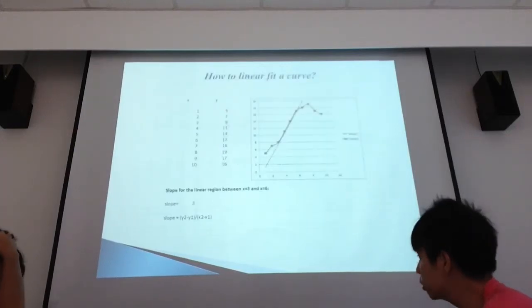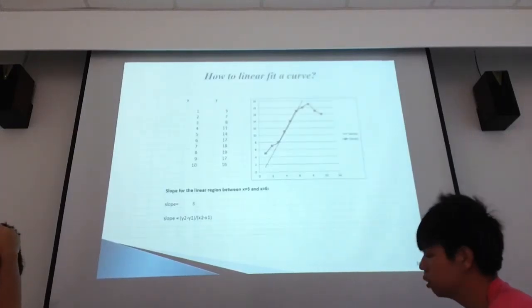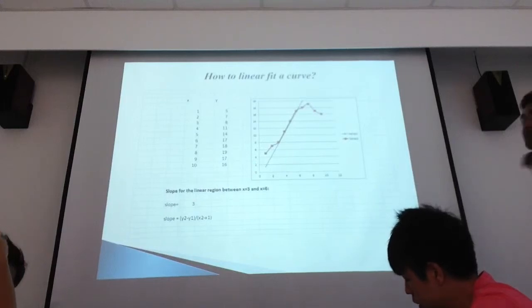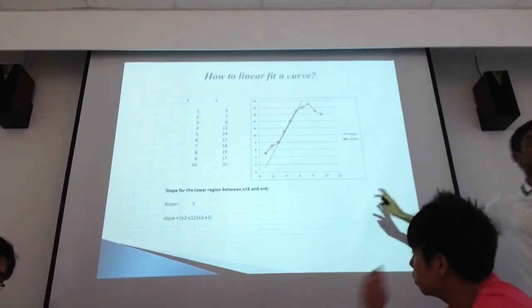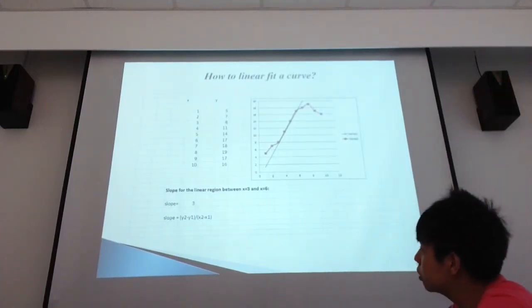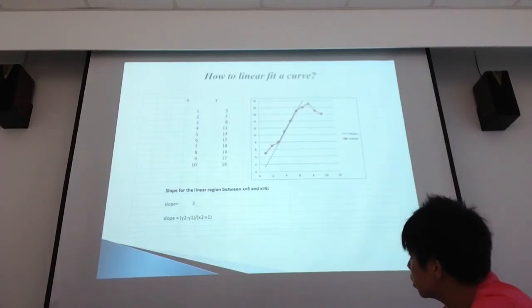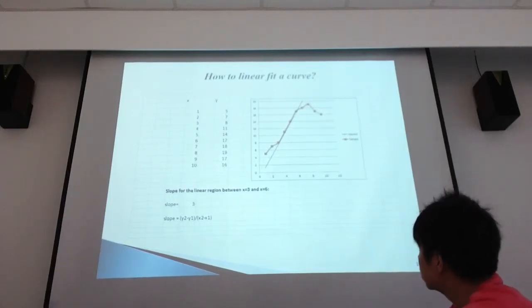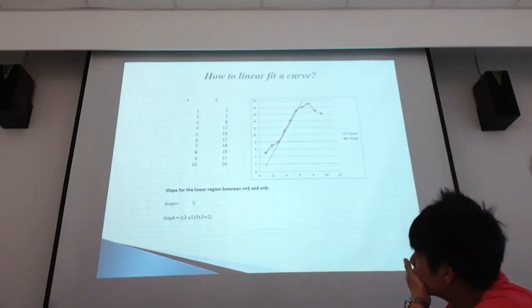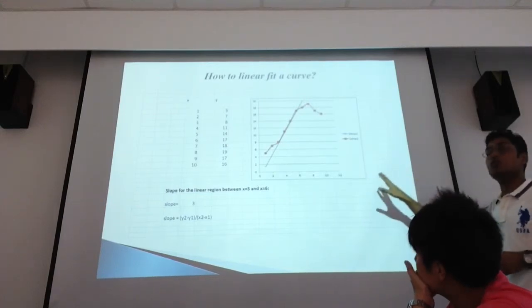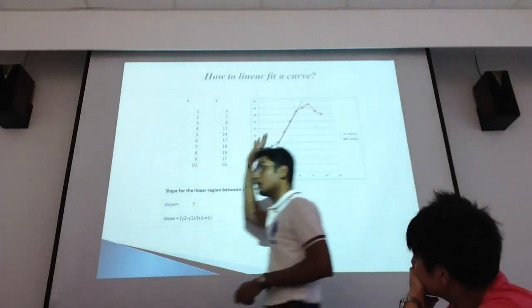Let us say you get a curve like this, and you are using Excel. There are many good software packages. If you can use them, then it's okay. But if you want to use Excel, I would like to tell you how to linear fit the regime. Now you can see there are 4 or 5 points, 4 points for linear fit. Only those points you have to fit. You have to ignore the other part.